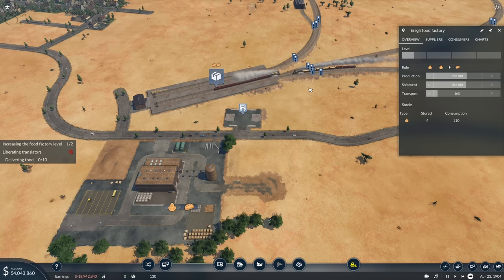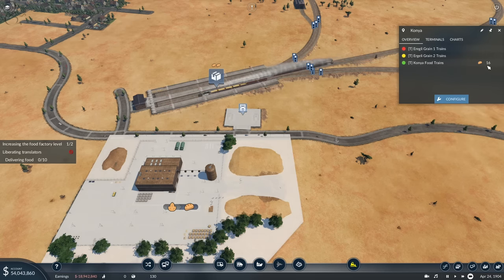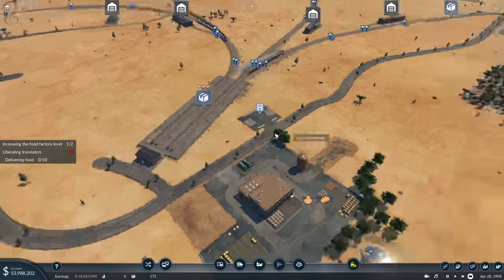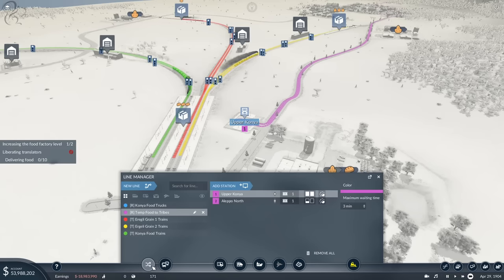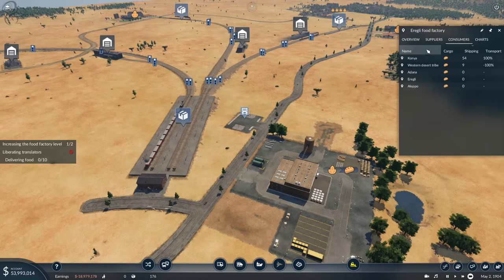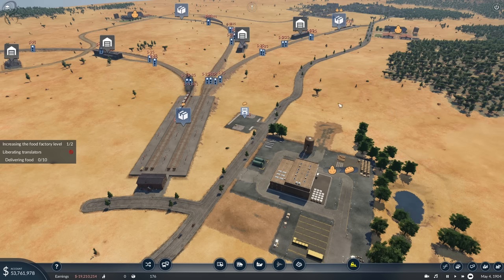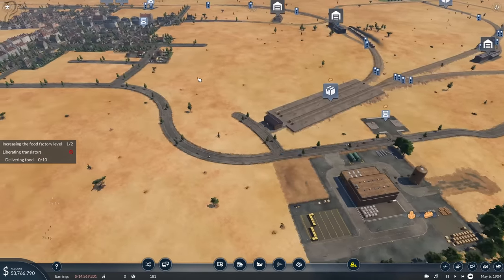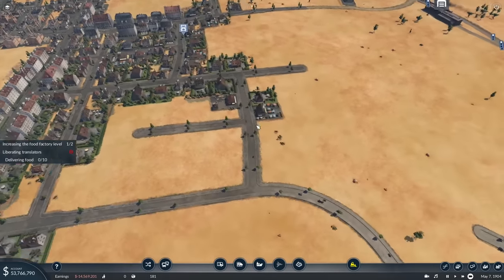So the grain starts to flow nicely. So they've got some food there. It's not putting any food on this thing yet. Actually, I don't think it's realized it's got a route yet. Consumers, Konya. Western Desert Tribe, shipping 10. All right, so it is actually allocating food here. It's going to ship food there. Those trucks, where are they?